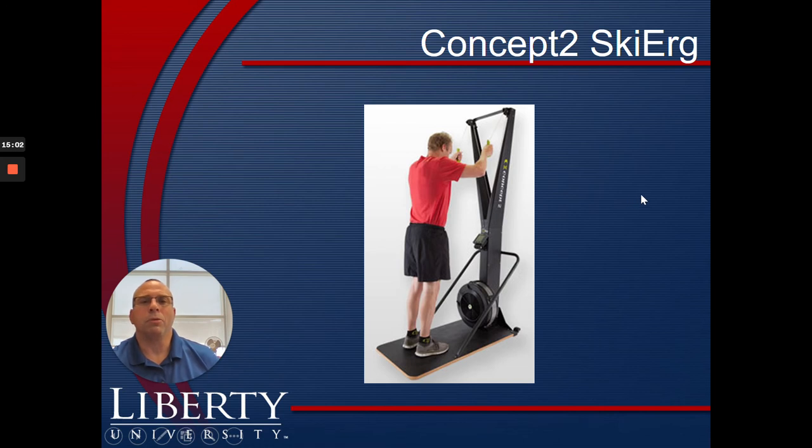We also have a Concept 2 Ski Erg, and this is simulating cross-country skiing for the individual. They grab hold of the handles at the top and are pulling down. Once again, we can use this in conjunction with a VO2 system, or we can do testing standalone with this. We have two of these. They can be hooked together, so we can run two tests side by side and kind of see where the person is that they're competing against.